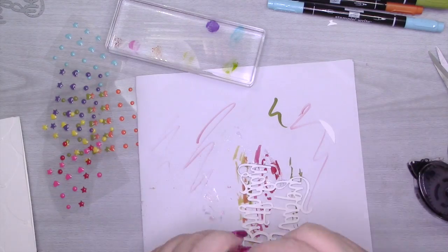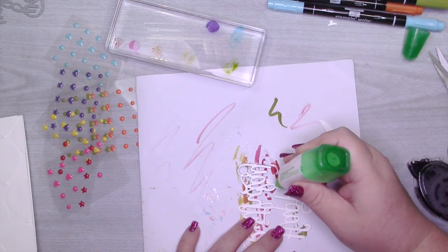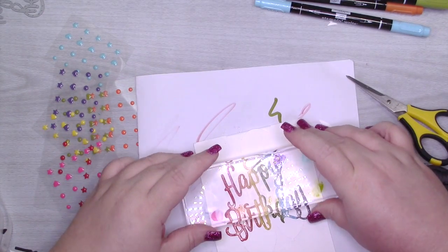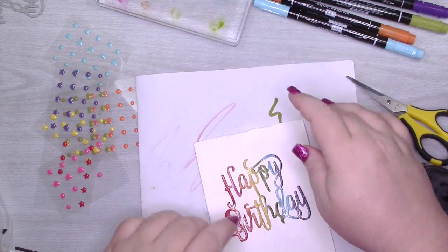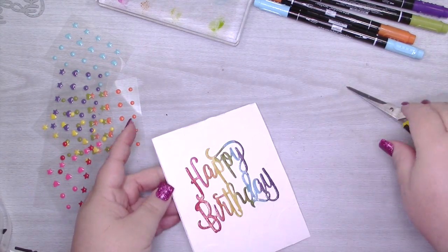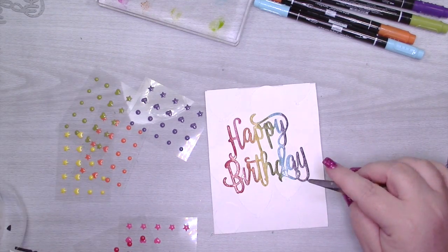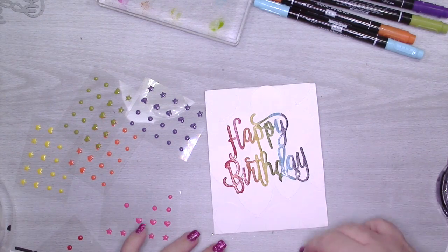I'm going to add some adhesive to the back of this. So now I'm just going to place stars or hearts or what? I think dots.